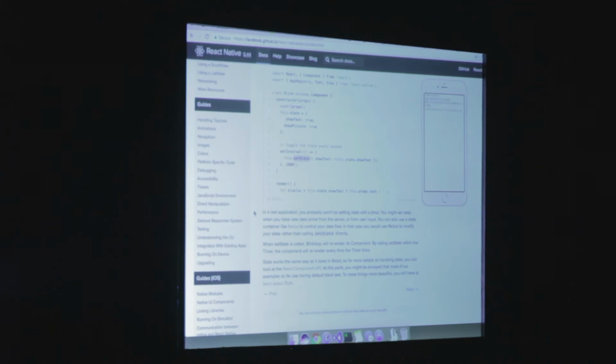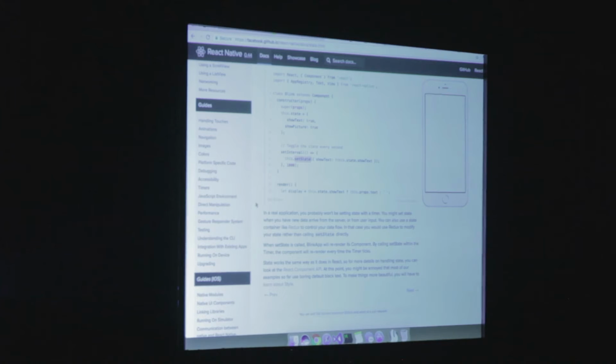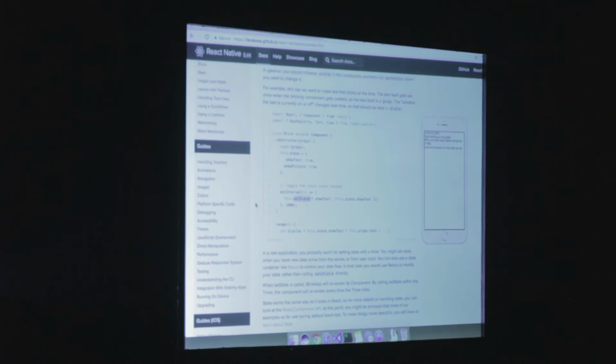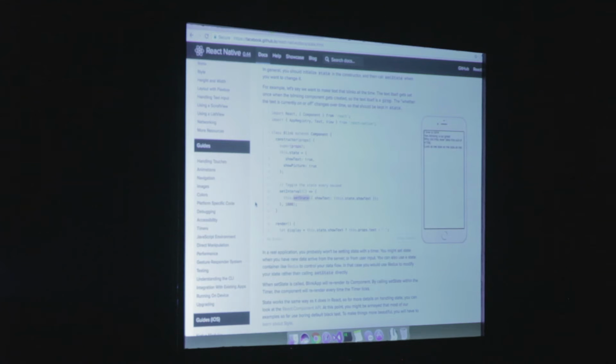So what is Redux? How many of you have heard about Redux? And how many have used it? Okay. So Redux is a state management library that is used in React and React Native, and it's used even in some other frameworks like Angular. And it basically defines the pattern of how you should be changing the state of your application.